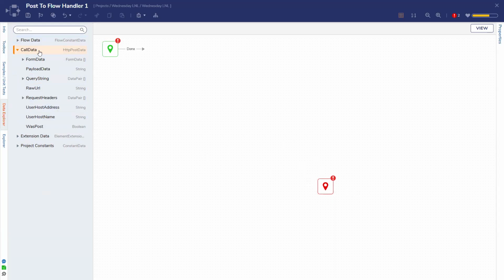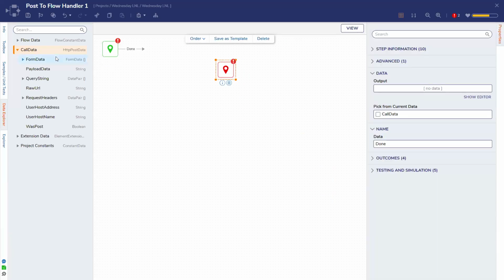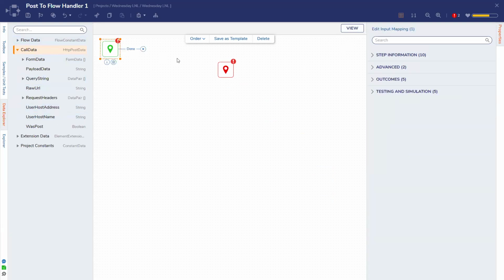This is where you would fetch this information from so that you can use it inside of your flow. And the reason we recommend this post to flow handler is so that you can process files more efficiently inside of Decisions. Once the file is uploaded by an API call to Decisions with this information specified, you'll have access to that inside of your flow, and you can pull that PDF from the call data.